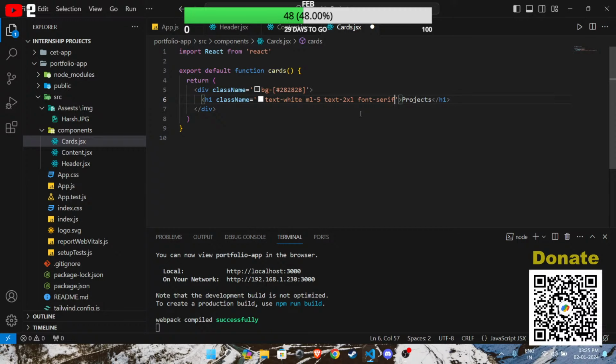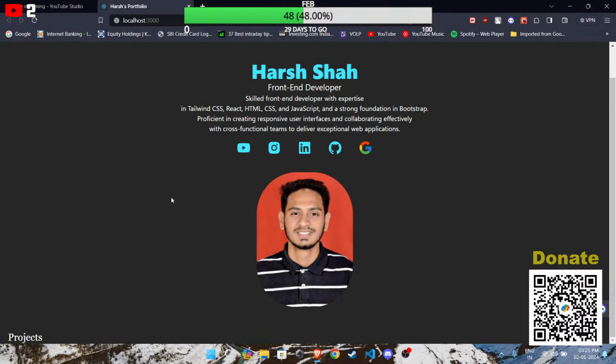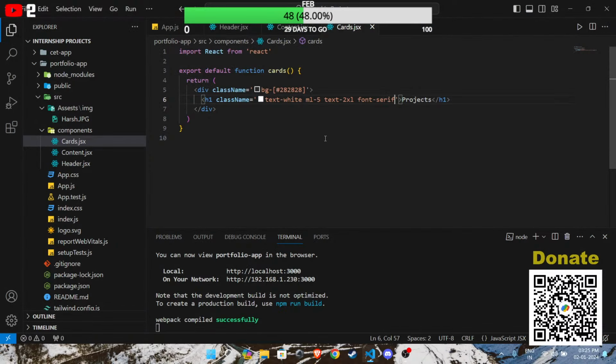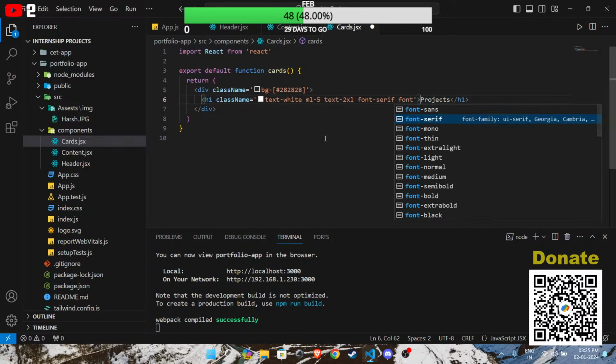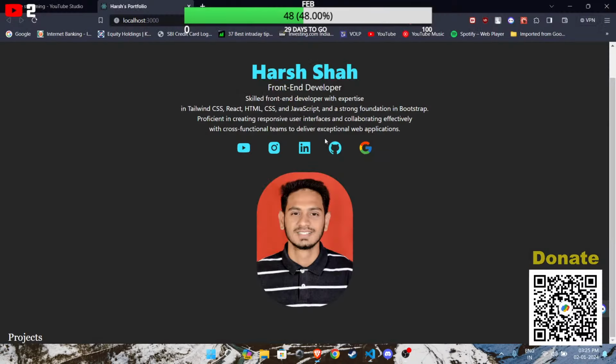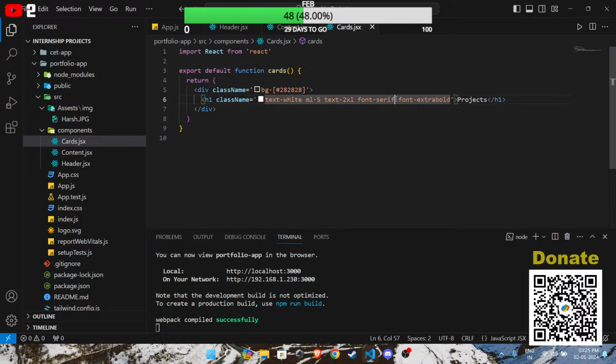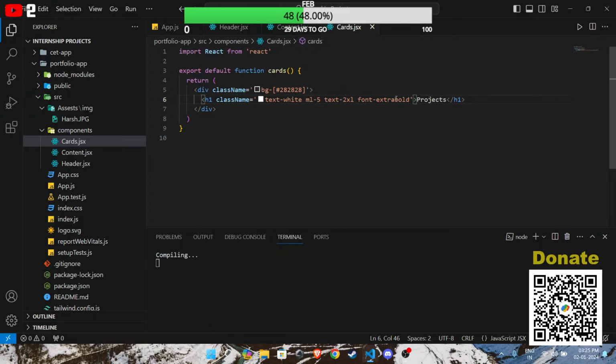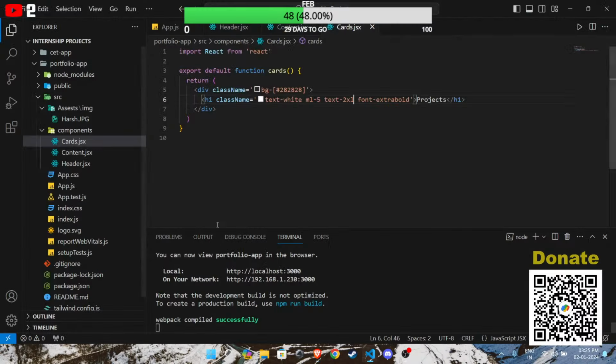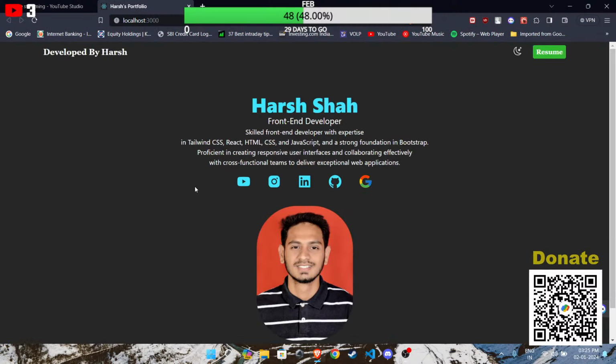Make it serif, sounds better. Font, we want it extra bold, make it extra bold. I guess extra bold is better than using serif, it sounds perfect, right? And one more thing, I'm making it white, you see.